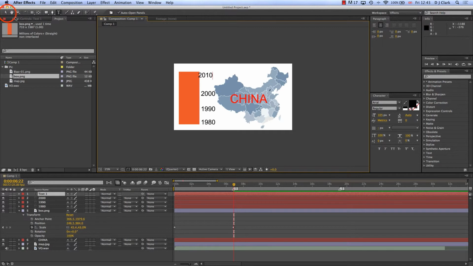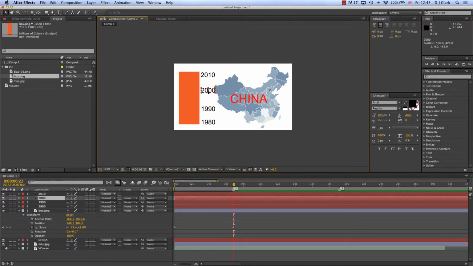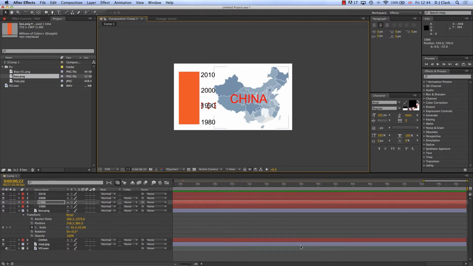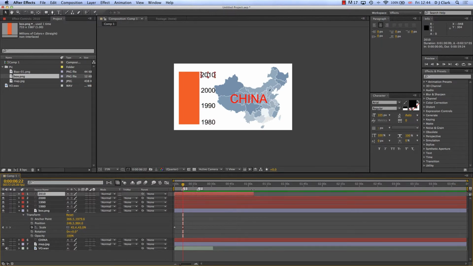And I could easily just click around and reposition these slightly till I've got a nice looking thing. Okay, now all I need to do here is make sure, let's go back to here, that I'm going to finish it at the right point. So let's bring this down so I can see the whole of my timeline. Now I'm going to bring that down so it finishes there.